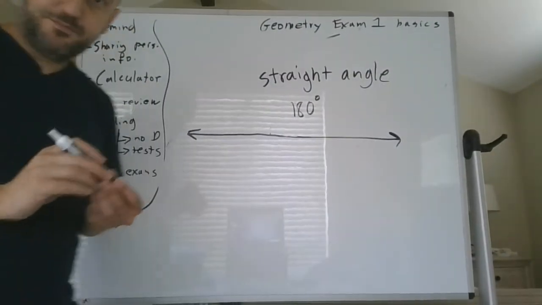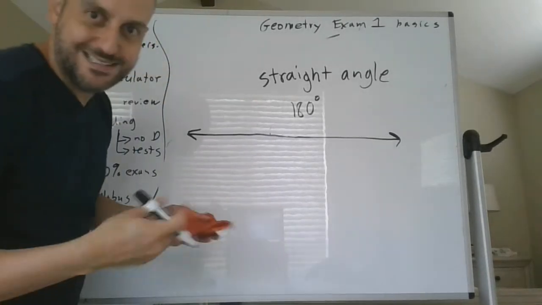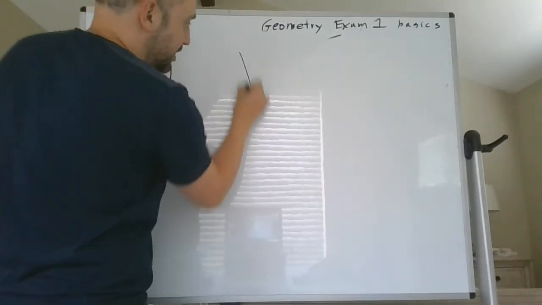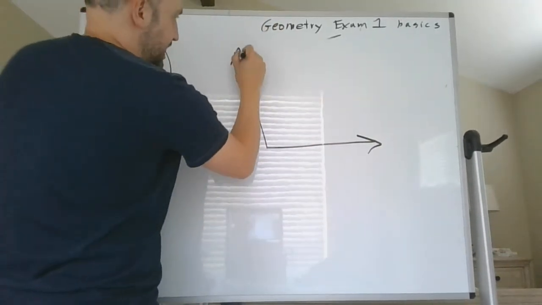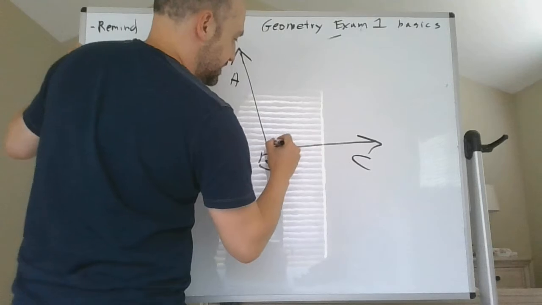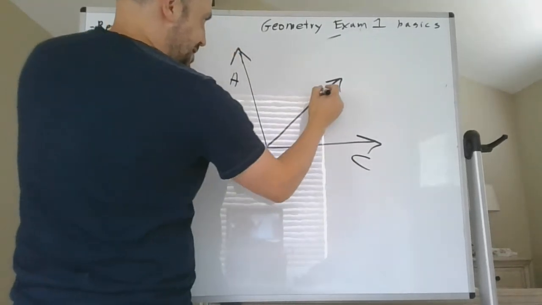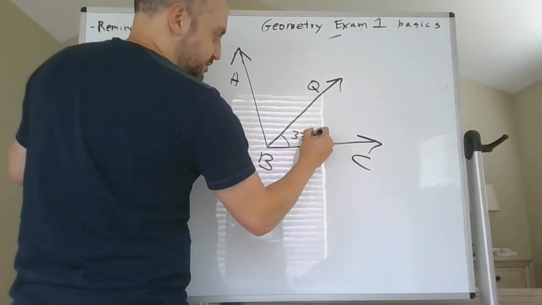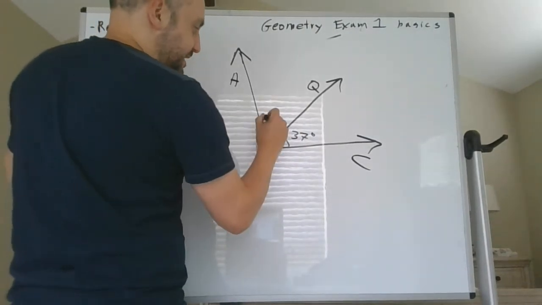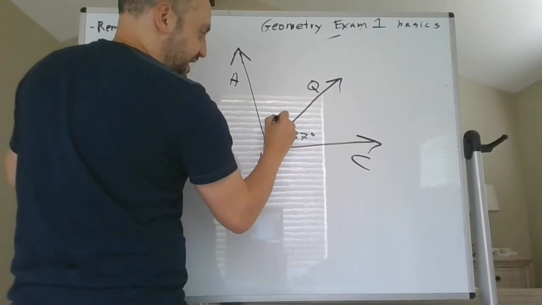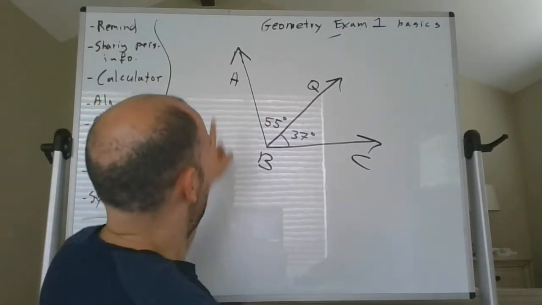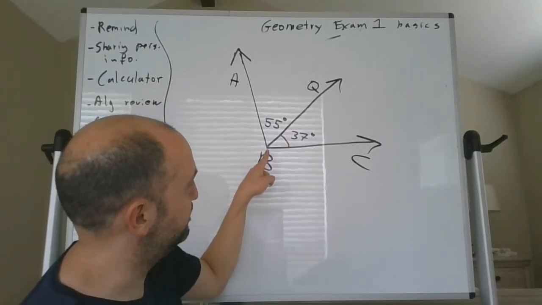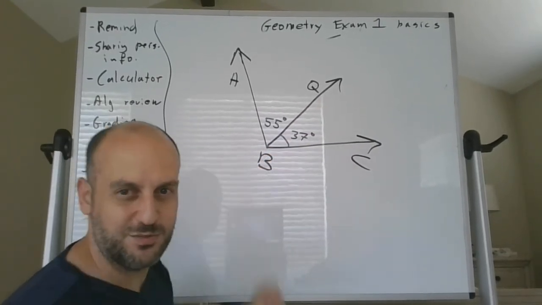Okay. So now, I'll throw out one last question for you guys, and then you guys will be pretty much done. Speaking of angles one last time, let's say I give you something like this. I say angle ABC. And I'm going to go here and say this is, I don't know, Q. And this angle right here is 37 degrees. This angle right here is 55 degrees. So angle ABQ is this guy right here, 55 degrees. QBC is 37 degrees. Here's my question.